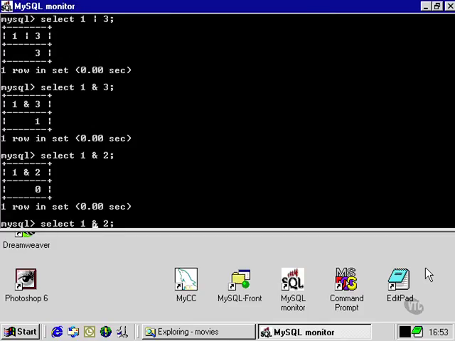If however we tried comparing the decimal numbers 1 and 2 with a binary OR operator, then because both places have been filled either in one or the other of the two numbers, we get 3 as a response, which is in binary 1, 1.